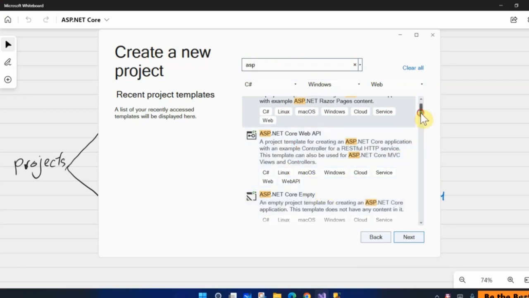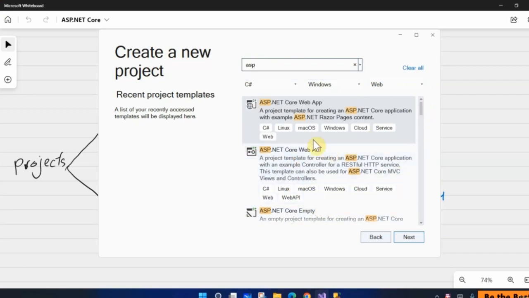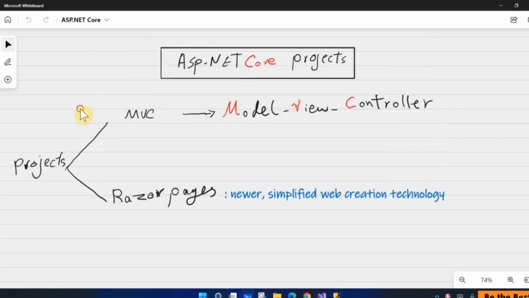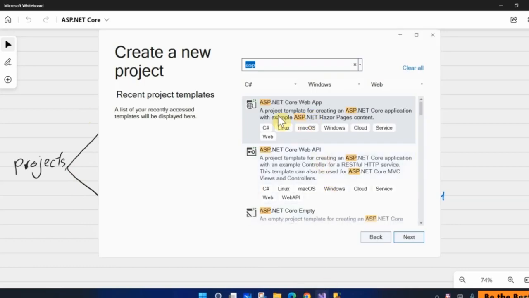So if I take a deeper look at the top, I have the ASP.NET Core Web App. This is the second project type, and it is based on Razor Pages. So as I mentioned previously, we have the MVC project and also Razor Pages. I don't want to work with Razor Pages, so come over here and easily escape this.